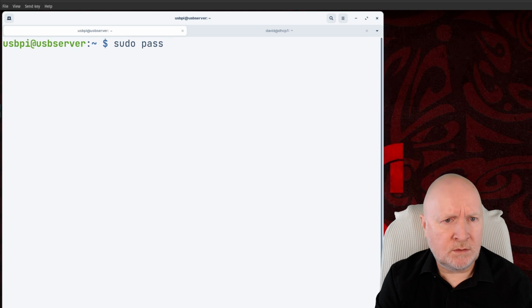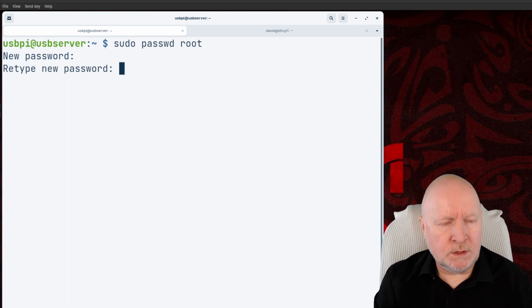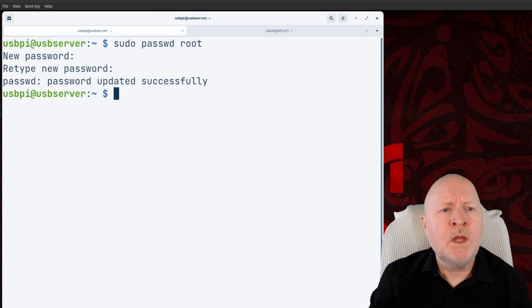So that's sudo passwd root. In other words, I'm telling it that I want to change the password for the root user. Hit return, put in my new password, and just confirm that. Part of the reason for doing that is I don't know what that password is, but I do actually want to switch over to the root account anyway. That's going to make my life easier when I start configuring this. And I just don't like leaving default settings, basically, if I can help it.